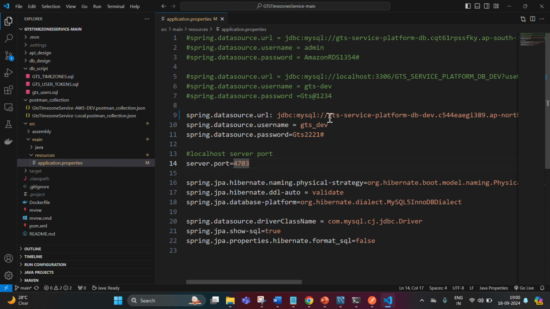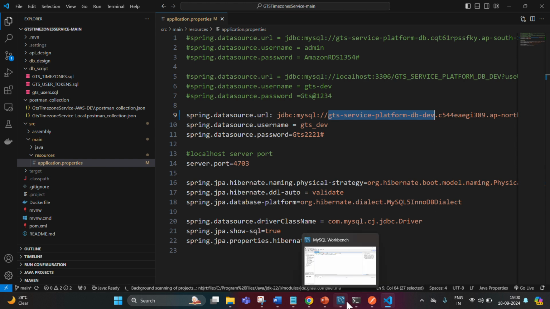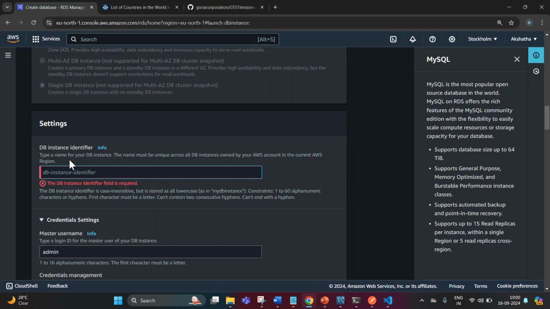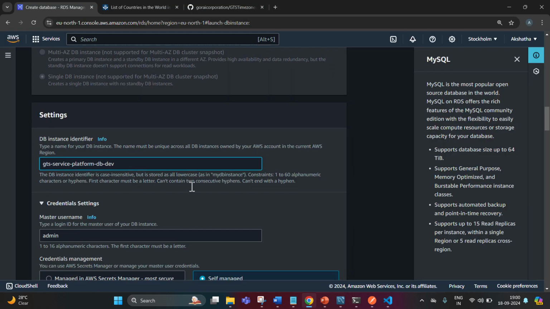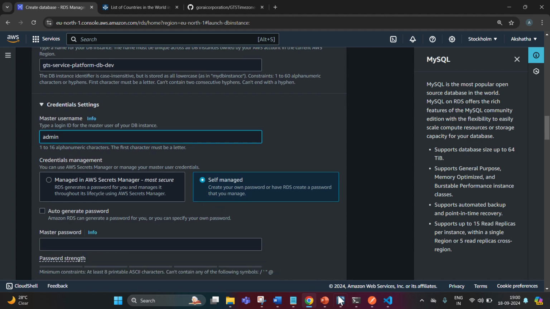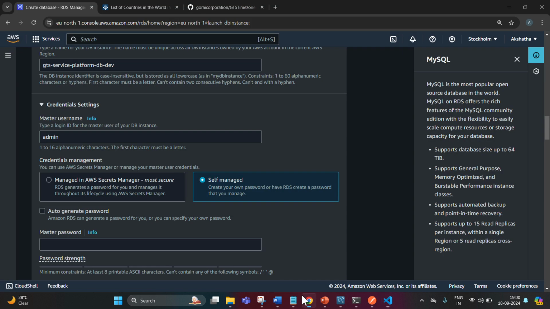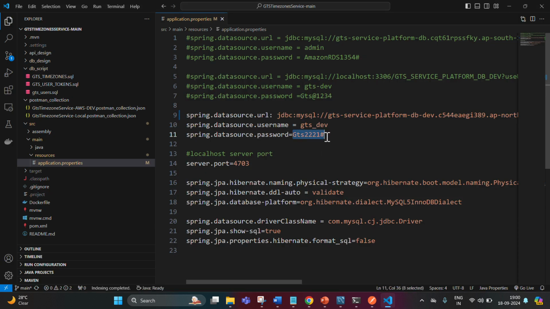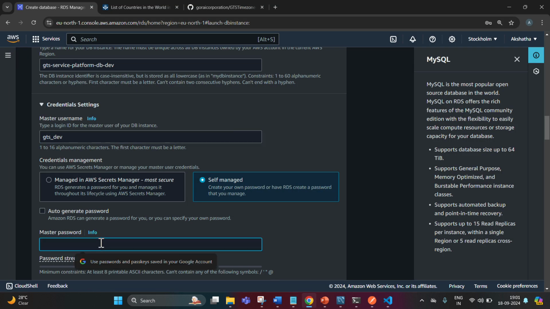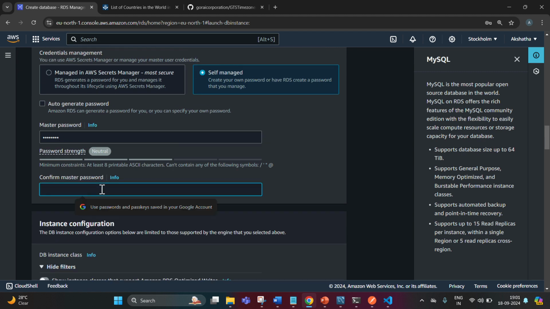So copy this name, paste it over here. So do it same for username and password. Again give confirm password.